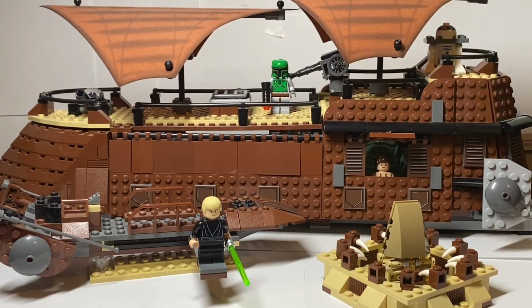In honor of the 40th anniversary of Return of the Jedi, today we'll be taking a look at set 6210. This is the original Jabba sail barge from 2006. Special shout out to my friend Jimmy for gifting me this set.